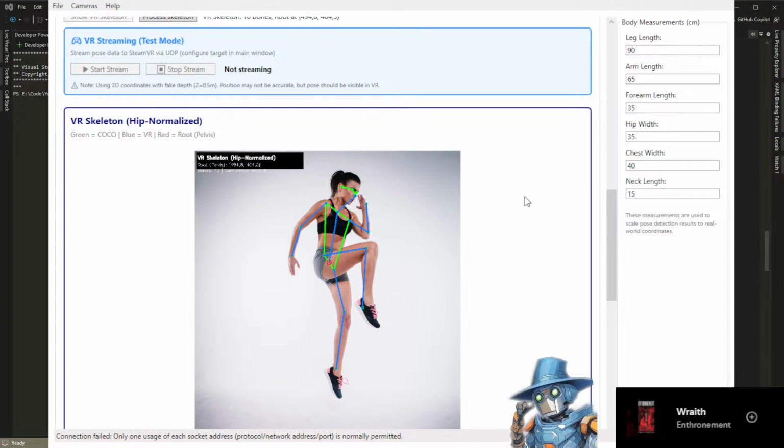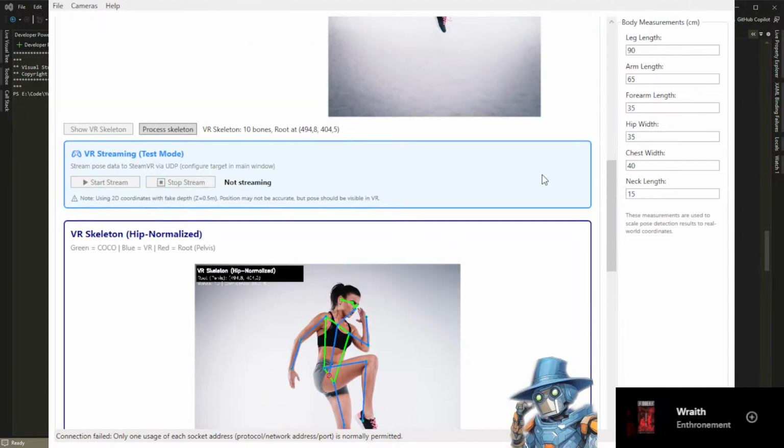Hello. Configure main window. I don't remember. Okay, what's the point?